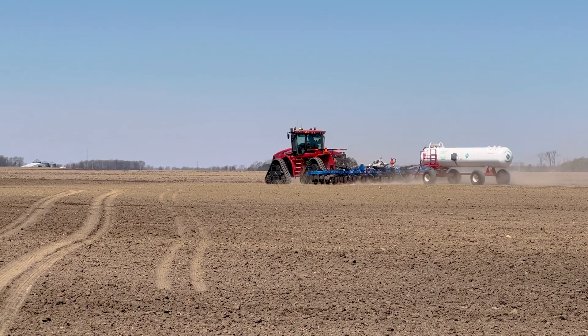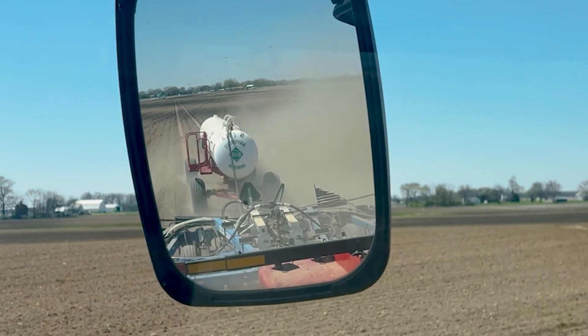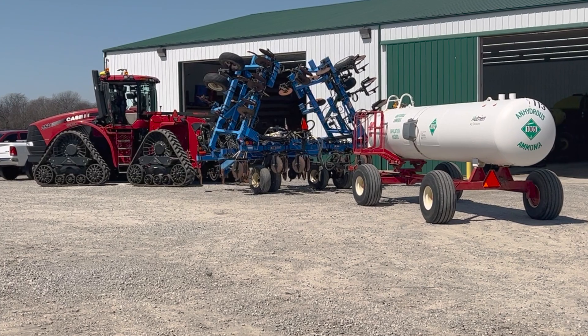With all the supply chain issues and availability issues from last year to this year, there's been a huge difference in the price of all nitrogen fertilizers. Definitely so. Thank goodness we got the tariff beat back from CF Industries. We've watched the price of nitrogen just fall drastically. Looking at the price of anhydrous, we're almost half of what we were last year. It's just amazing the price gouging that has taken place in our industry. It's a shame, but it's good we've beat that back and things are starting to come back in line.